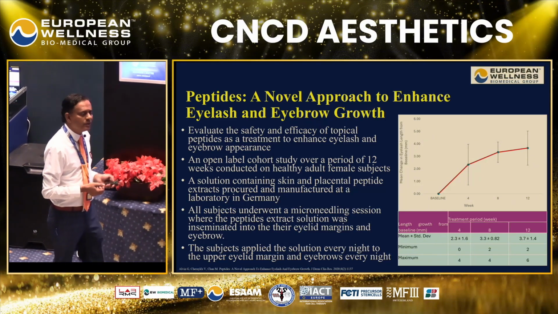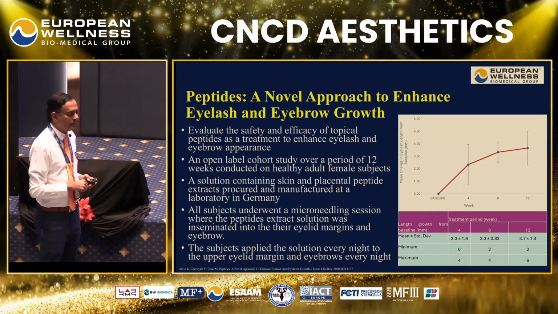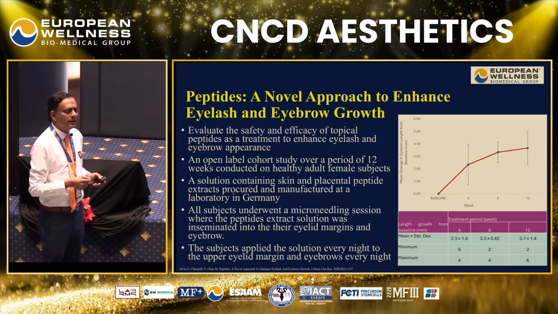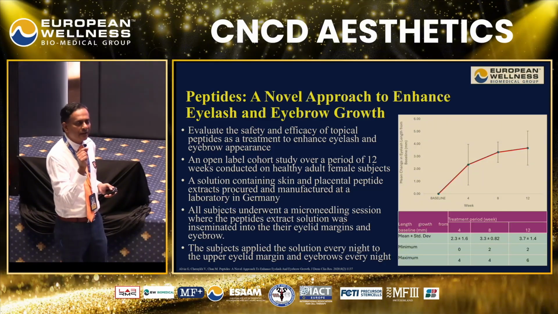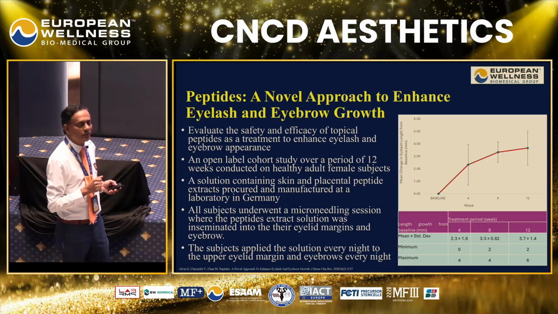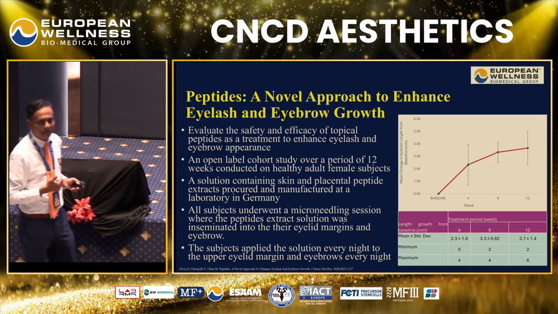Right, I'm going to show you another study that we have done, this time for the growth of eyelashes and eyebrows. Okay? In this study, over 12 weeks, the patient applied a topical solution of peptide over the eyelashes and eyebrows, and we found that over 12 weeks, the eyelashes grew a good half centimeter, 0.5 mm on average, over 20 subjects. So a good half centimeter of eyelashes, which is quite impressive. You might not need your false eyelashes anymore if you were diligent to use this treatment.